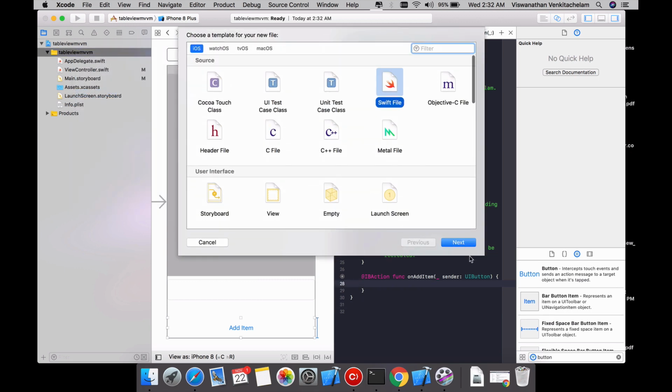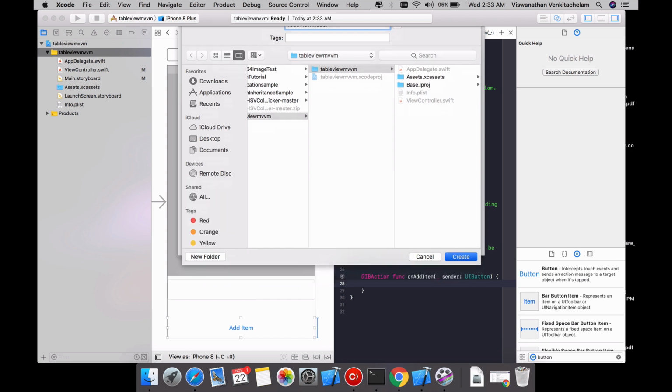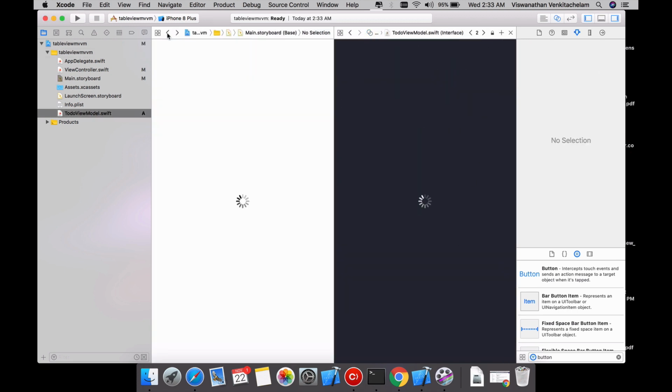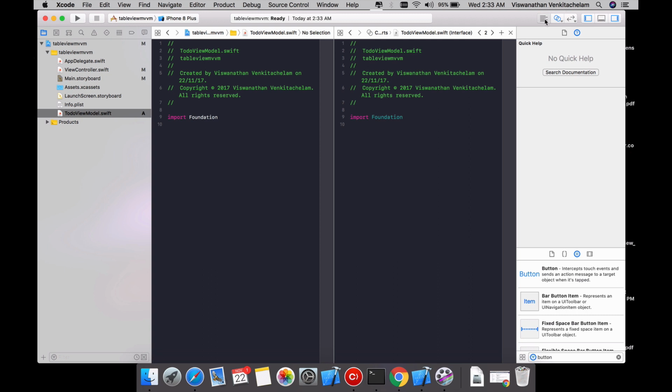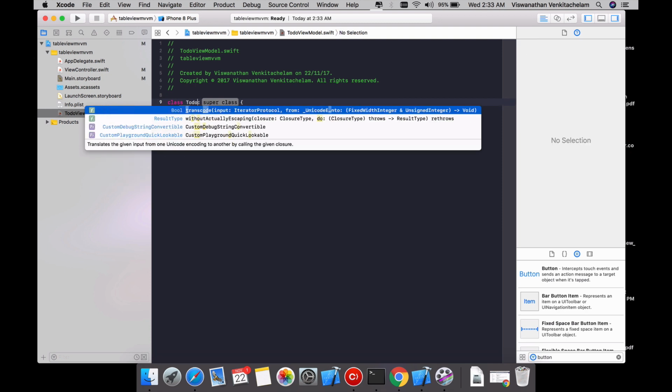Create a new file, and I'd call it ToDoItem. So this ToDoItem basically represents the whole of this view along with the table view. So how do we structure it? I don't need any Foundation references.